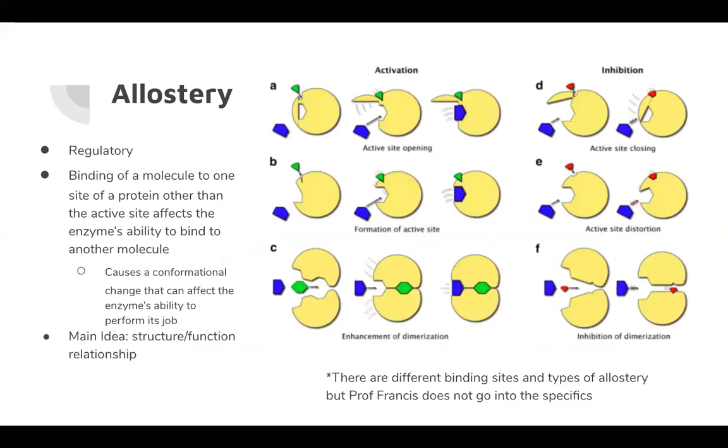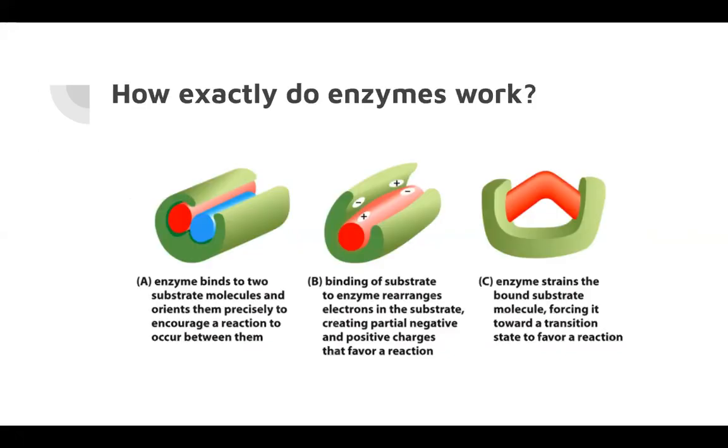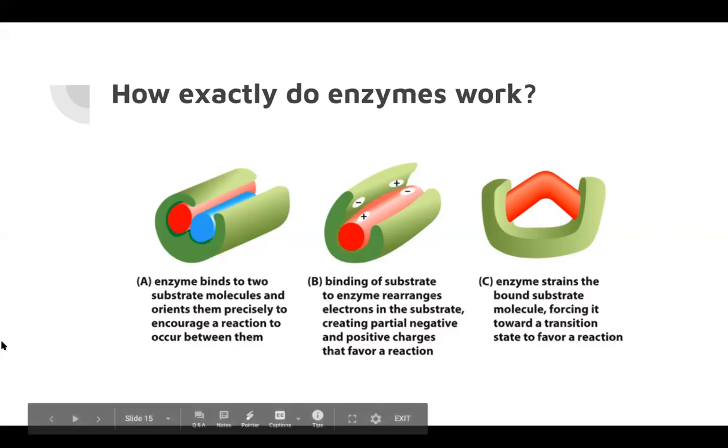Wait, there's a question in the chat. Sorry, I can't see the chat. It just says, what type of question could be asked about figures like that? It would be a straightforward question. Let me see if I can find whoever asked the question, and I can look more into it at the end of the review and let you know how it's asked, but it's usually not asked in a difficult way. At least for me, when I did it, I think it was a multiple choice or a true false or something.